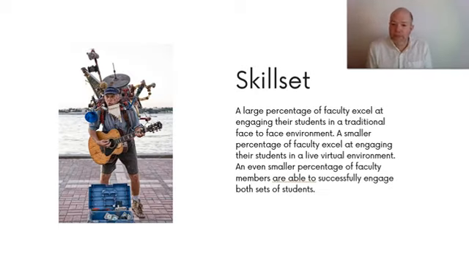Then we have skill set. You have a picture of this guy playing multiple instruments. I don't know if you've ever seen a person like this on the boardwalk or a little downtown street, or whatever the case may be. You're just wondering, how are they pulling it all off? How are they playing all these instruments at one time? So a large percentage of faculty excel at engaging their students in a traditional face-to-face environment. I have a lot of really good professors that do a good job teaching in that face-to-face. A smaller percentage of those faculty excel at engaging their students in a live virtual environment. And an even smaller percentage of faculty members are able to successfully engage both sets of students.